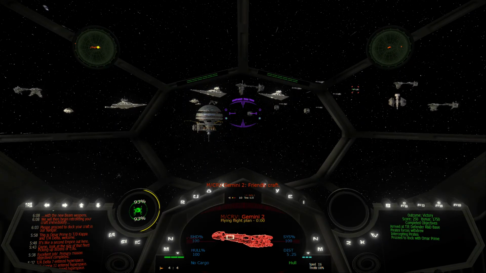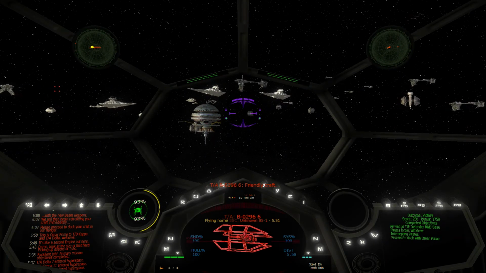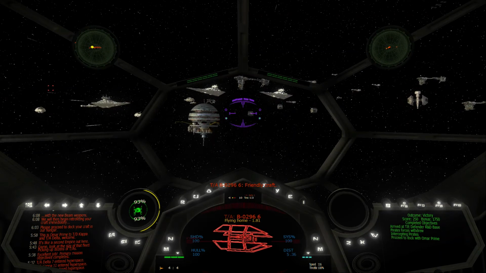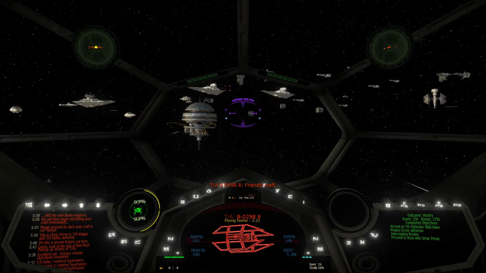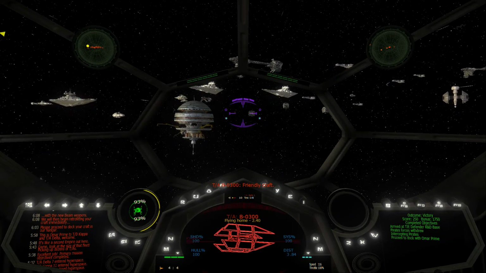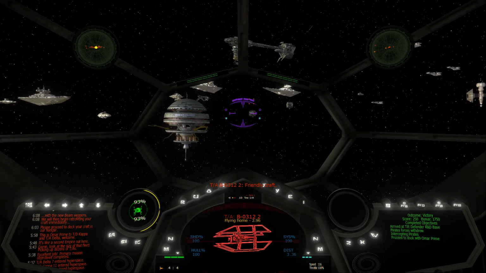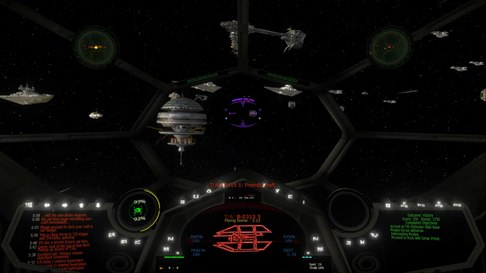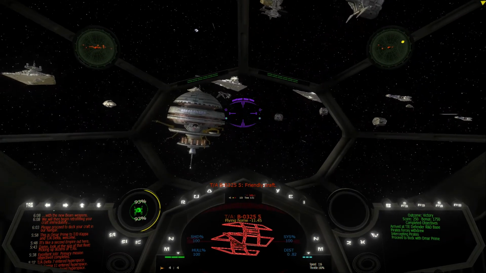Yeah, 2 Imperial Star Destroyers, at least 4 frigates, 6 Corellian corvettes, there's a Victory Star Destroyer, 2 strike cruisers, a couple of Arquitans. Is that an interdictor as well? Yes, it is. Plus quite a lot of escort carriers. Indeed, a big fleet for sure.